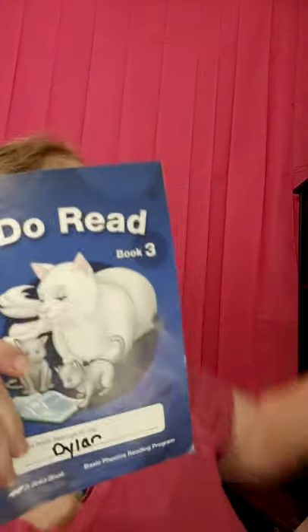Please remember to read every day. Read your Dr. Seuss book. Read a book on your own. Read out loud to your older siblings. Read out loud to your younger siblings. Read to your dog. Read to your cat. Read, read, read, read, read! It will help you develop and grow and be ready for first grade.